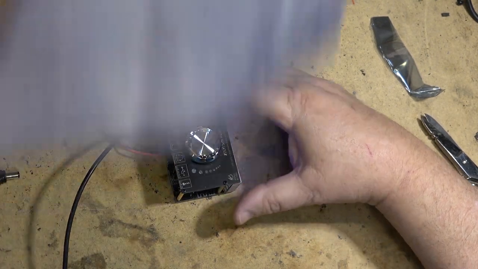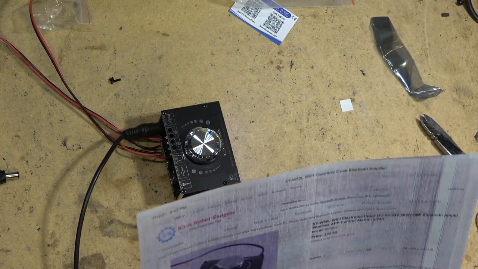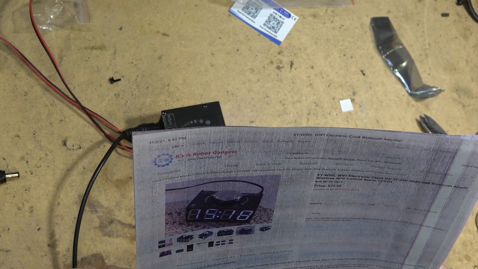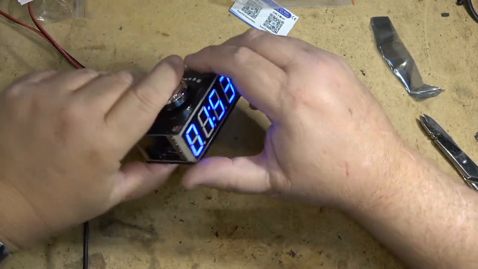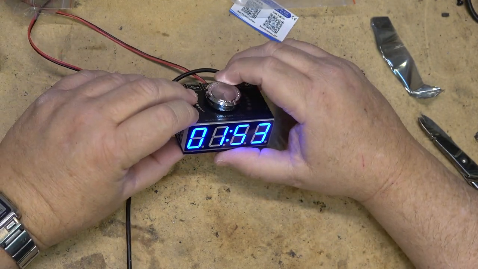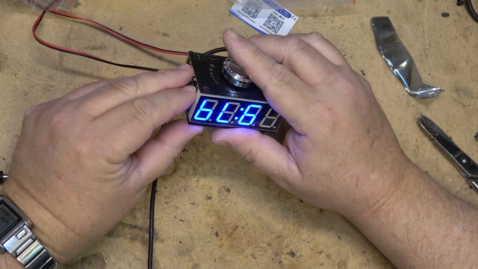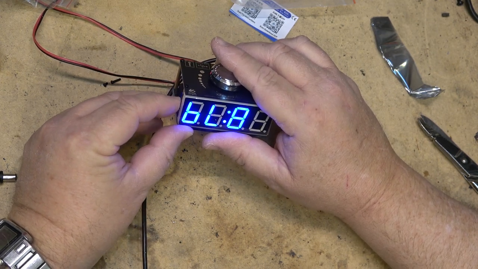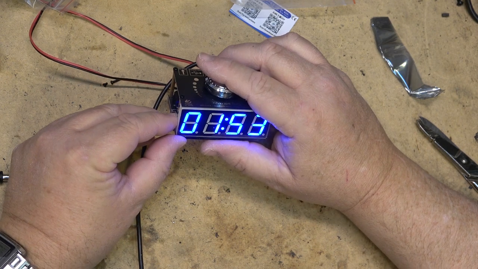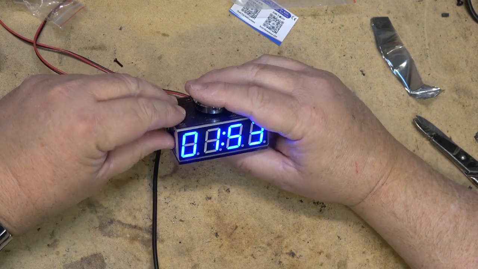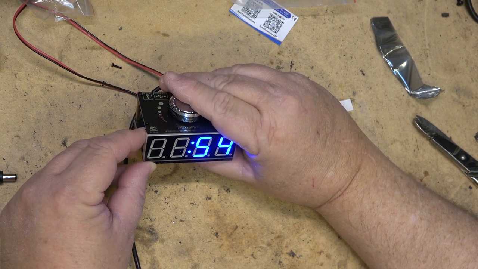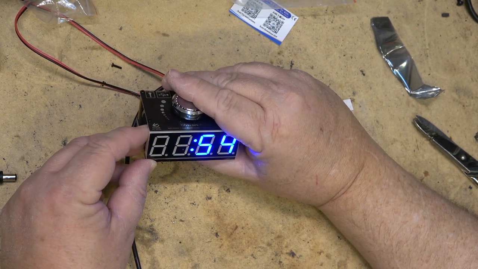To set the clock I have the instructions here. It says it has WiFi timing function with automatic app control, so you can set the alarm from your phone. But I can do it from here. There's buttons on the side. Let's see what the buttons do. Brightness up and brightness down. Press and hold the bottom one. It's a 24-hour clock.